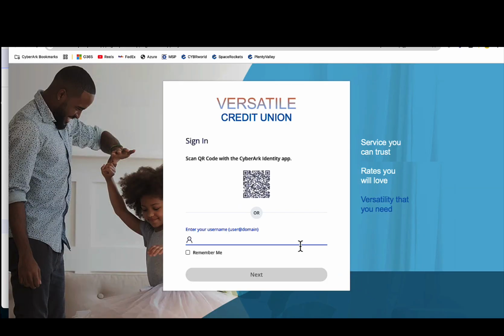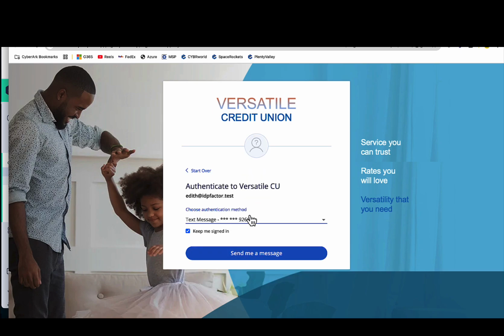Then we get redirected to CyberArk. Notice that we're not getting prompted for a password. We have our MFA factors that we can choose from.